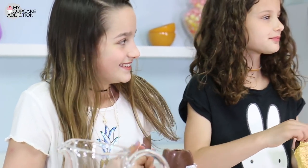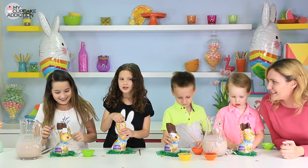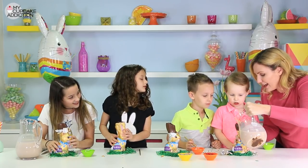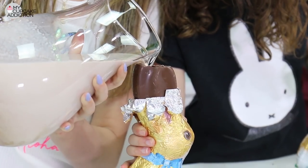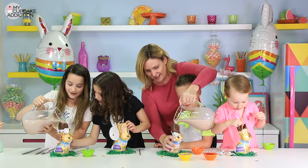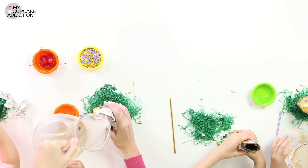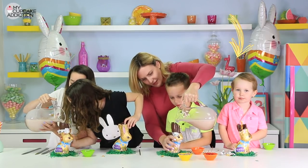Alright, this is the tough part. We've got to try and get the chocolate milk into the bunny — so the bunny is going to become the cup. I'm going to do Jacob's because he will be terrible at this. So we're just going to pour it in. There we go. Teamwork. Oh wow! Are we good? Yes, we're good. I love milkshakes. That's good.